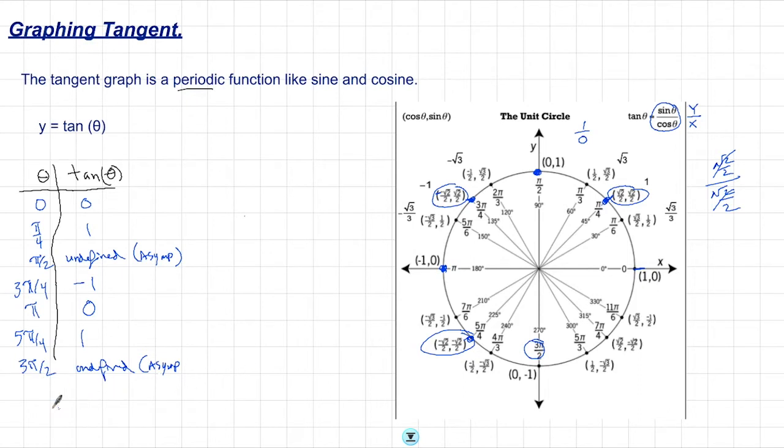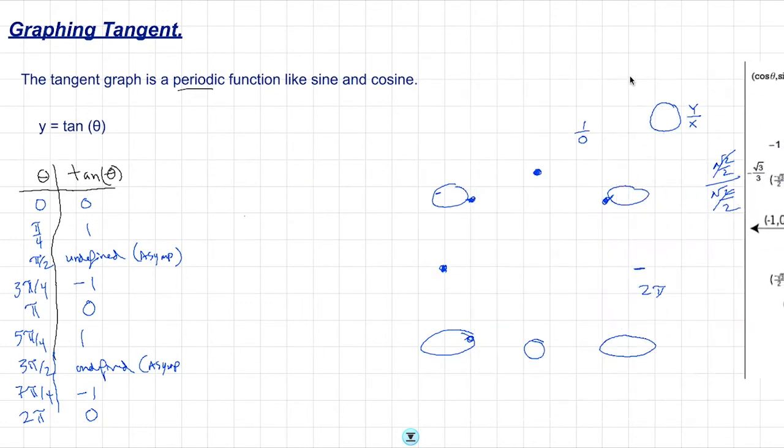Almost done. Let's go to 7 pi over 4. At 7 pi over 4, it's negative 1. You can see we've got a little pattern here. And then finally up here, this is 2 pi. That's our final one, and that should be enough to see where this repeats and maybe find its period, or what the cycle length is. At 2 pi, it's 0 over 1, which is 0. Okay, all right, so let's get rid of this for a second and clean this up.